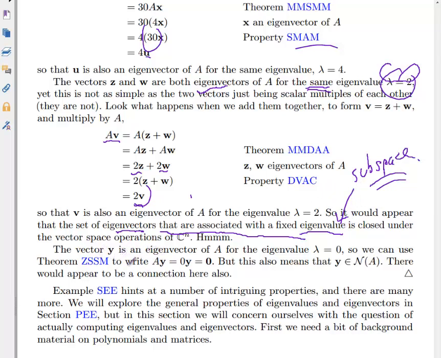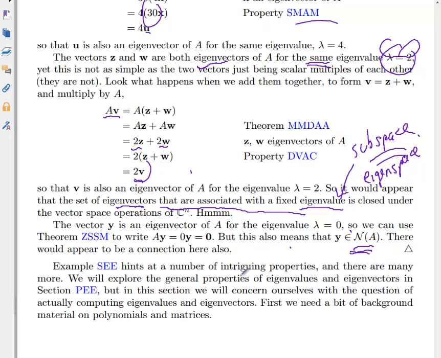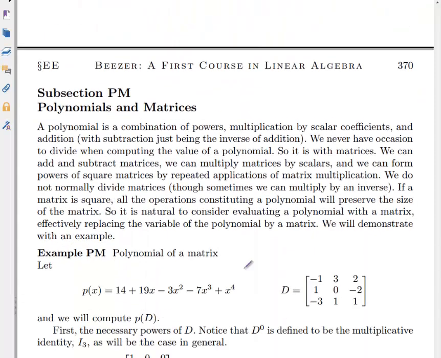Right now, here we also have the null space. As we said, the null space is a special case of the set of eigenvectors associated with a fixed eigenvalue. The null space is the set of eigenvectors associated with the eigenvalue 0. Okay, so that's one special case. The null space is a special case of such kind of subspace. These subspaces are actually called eigenspaces. Okay, so I could say the null space is the eigenspace for eigenvalue 0. Okay, so that's our little introduction. We'll stop there.